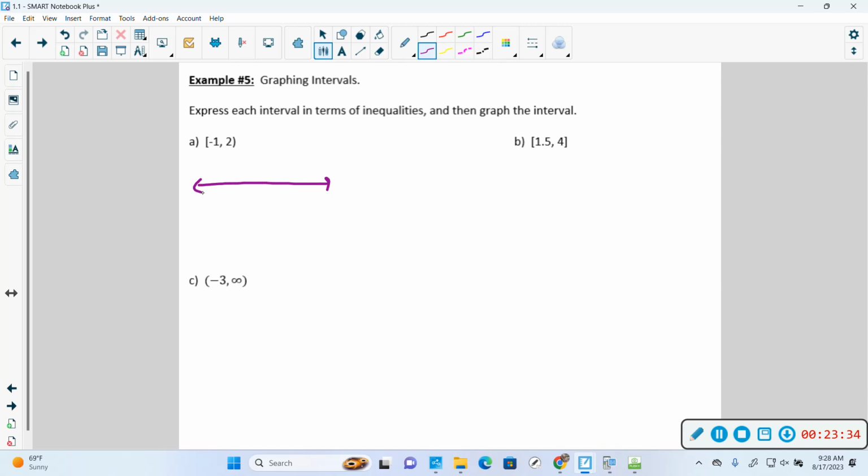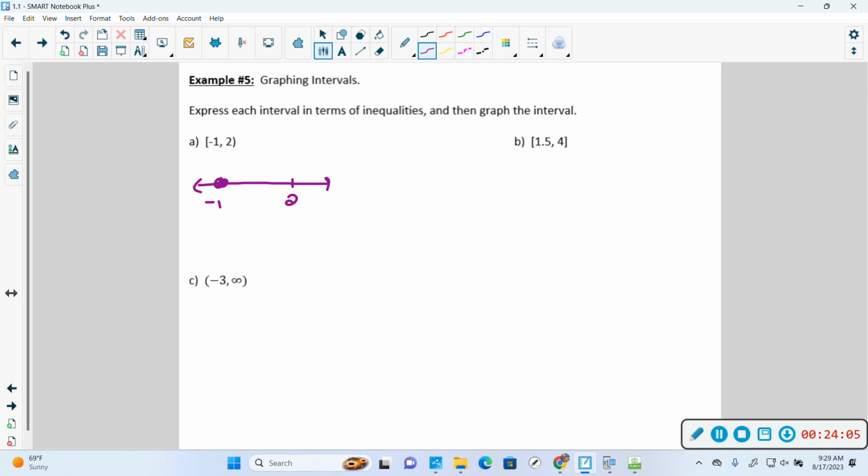We're not going to get crazy and put 10 different numbers on it, just what we've got. So, smallest answer. Notice all of these intervals are written smallest to biggest; they should always be written in order, smallest to biggest. So -1, 2. If you want to put all the dashes and the numbers in between, be my guest, but it's not required. Now, -1 has a bracket, so a closed dot on -1. It's included.